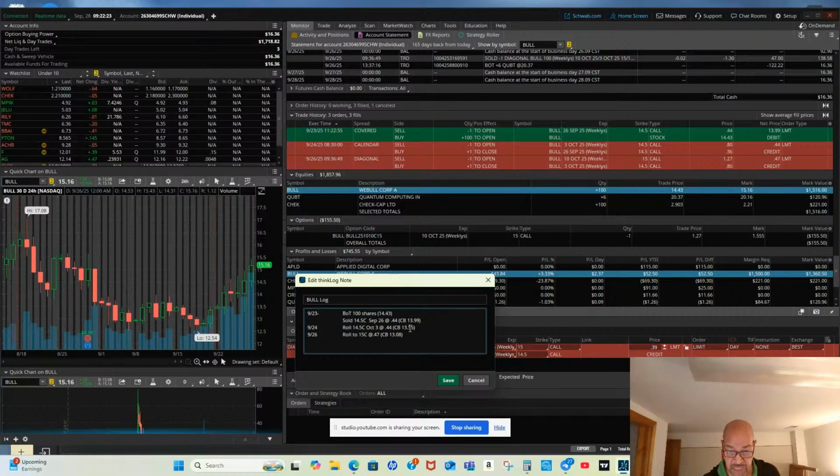So of the 13.99 that I put in right here, I took in the 44 cents and then another 47 cents. So $92.97.41, $91 that I've taken back from my 13.99, which is why it's 13.08. So 13.08 is what my cost basis is on the stock right now. But I have a contract to sell it for 15, which means I'll be getting almost a $200 profit on the 14.